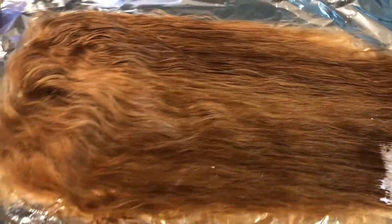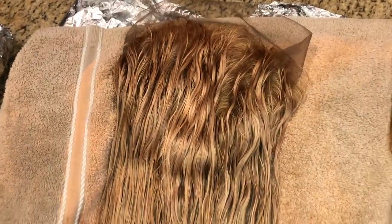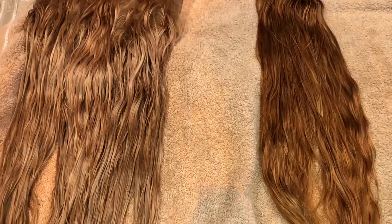I did have to bleach this hair twice because I wanted it more of a lighter shade of blonde, and I wanted a more cooler shade too. So here's what it turned out to look like after 2 bleaching processes. The hair still feels good. It looks good. I didn't damage it at all. Here's what the color did look like. So we went from that to this one. So that's why I had to do it twice, because I wanted that color to be lighter so that the colors that I put in will pop.